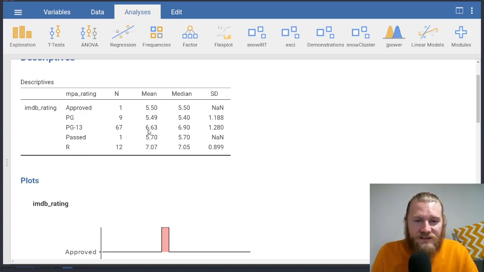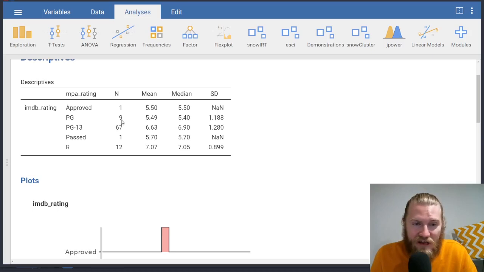Anyways, let's take a look at the, remember, we're looking at the IMDb ratings by these approval ratings. And so we can look and see, okay, it looks like the PG-13 movies on average have pretty high ratings, as well as the R movies compared to the PG movies. Now, we'll notice that there's just not a lot of PG movies, which makes sense for this data set. We're looking at Marvel and DC movies.